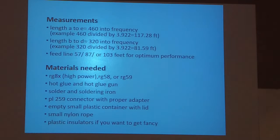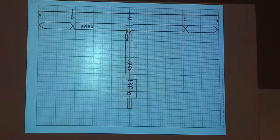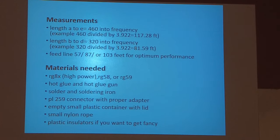The length B to D, which is the sublight here to here, is 320 divided by 3.922, or 81.59 feet.